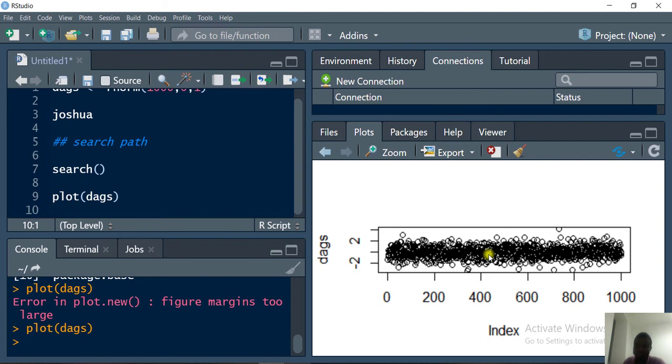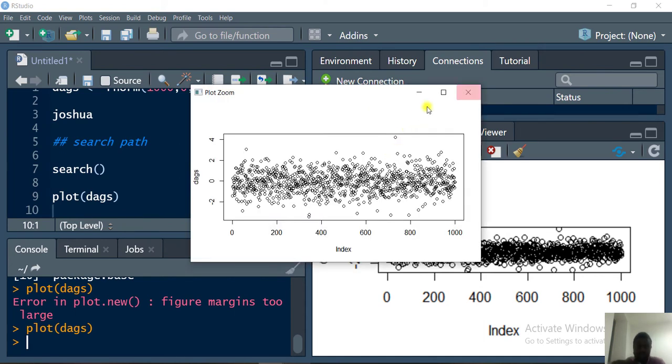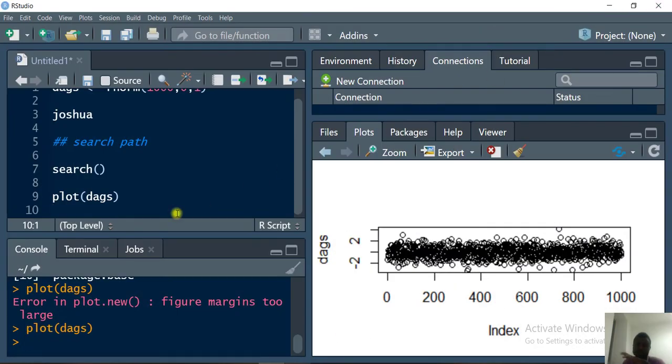So this looks messy, so you can zoom, and when you zoom you have this kind of plot. You can increase the zoom for clearer understanding, and you can see the whole thing as it is here. We have the Y label, and we have the X label as index. You will notice that the entire observations are revolving around the 0 mean, -2, 2, and 4. And then we have the index value from 0 down to the 1000 observations that we created. So that is that about plot.